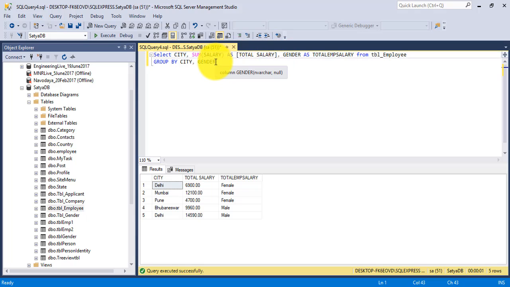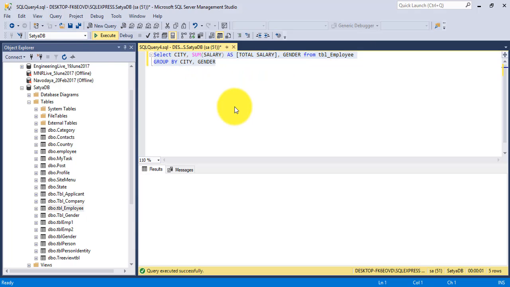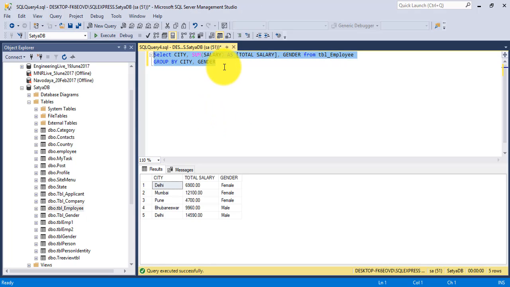Now you can see we have the total salary by city name and gender. I just remove this one, and I execute this.